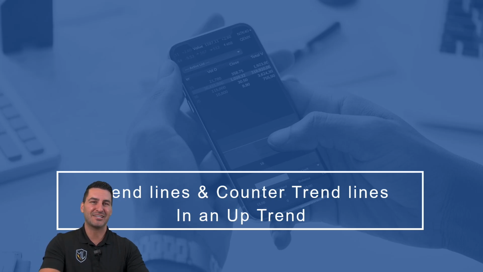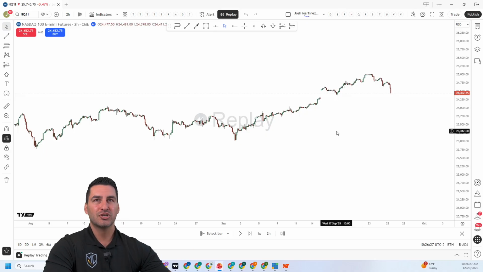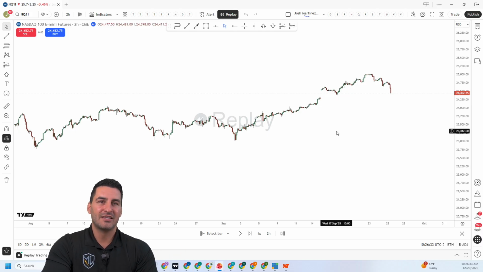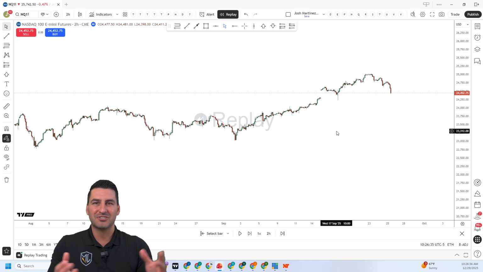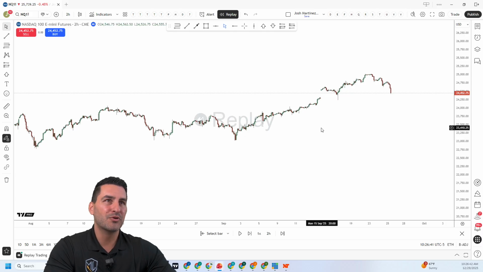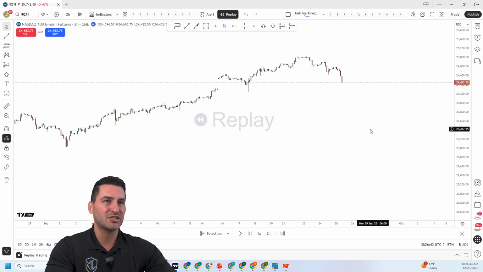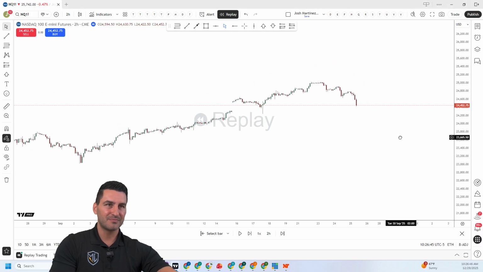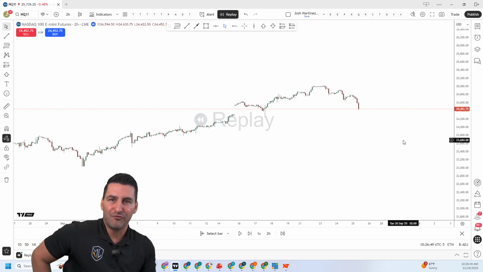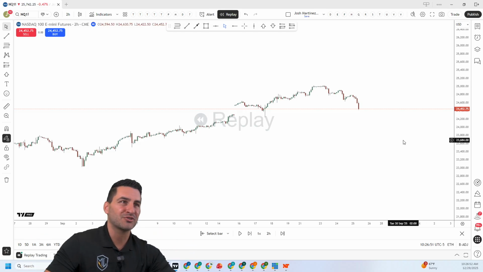Lines in an uptrend. Let's go ahead and begin. So we're going to use the NASDAQ 100 on a 2-hour time frame, and the process works on any ticker symbol and any time frame. The only thing that we really need is just Japanese candlestick charts. Now, what we're going to do here is our very best to walk you through the process. We're using this replay section, so it's all hypothetical and it's all fake, but this is the process that we would look to apply.